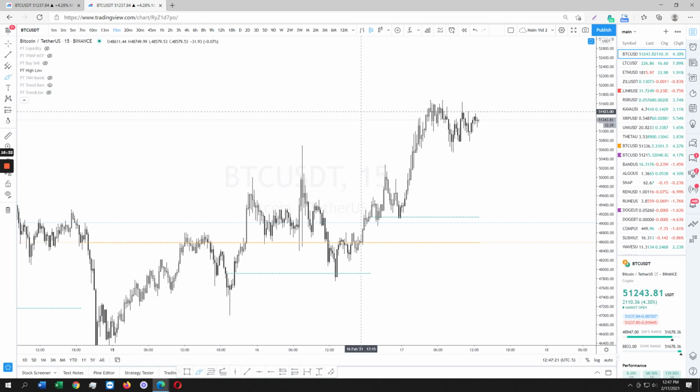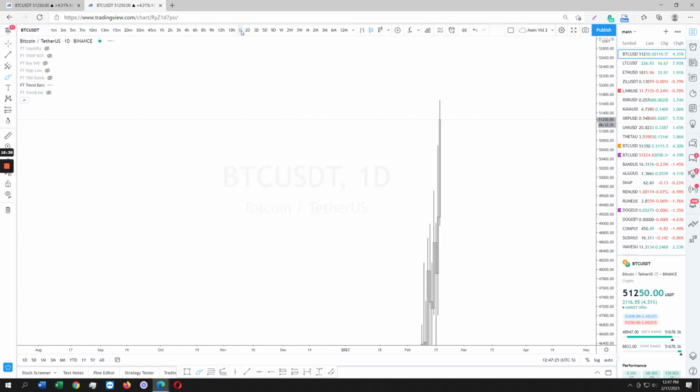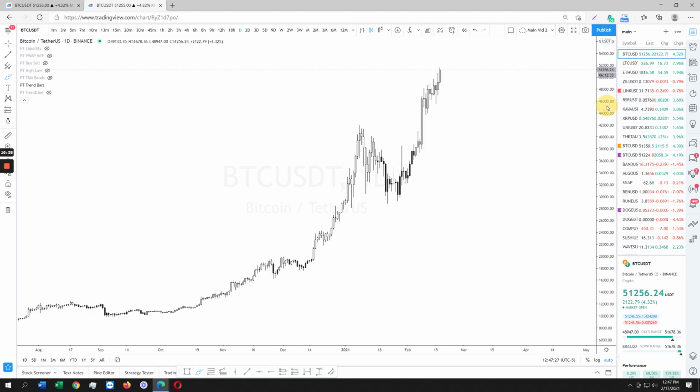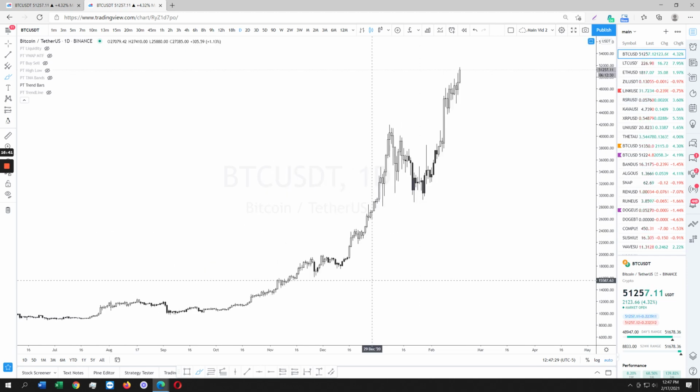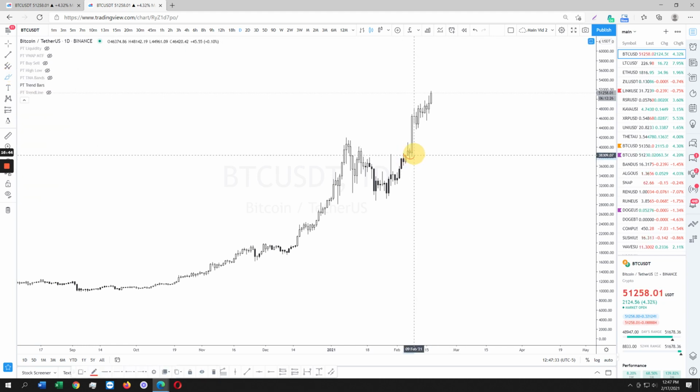Trend bars. Get rid of this. Okay, now what did I tell you guys in the previous videos? Once your daily turns white, you long, right? So there's a reason why we went long. Look at this. Candle turn white, we longed. Candle turn white, you long. Candle turns white, you long. Don't doubt it. Don't fight it. Go with the trend, guys.